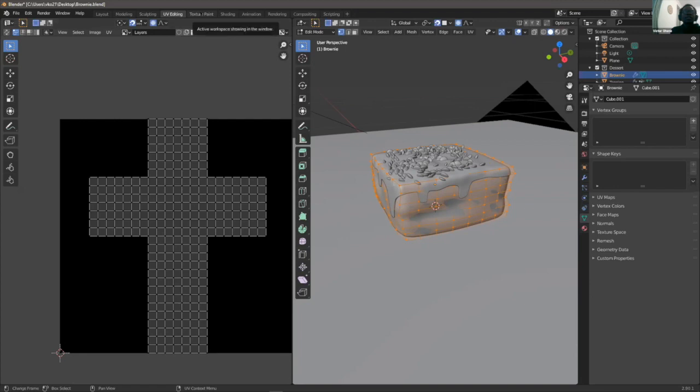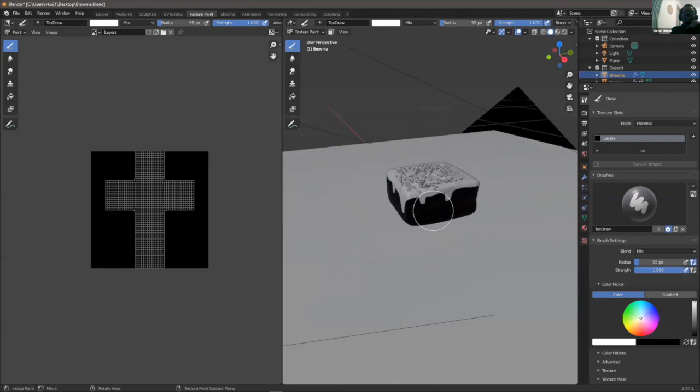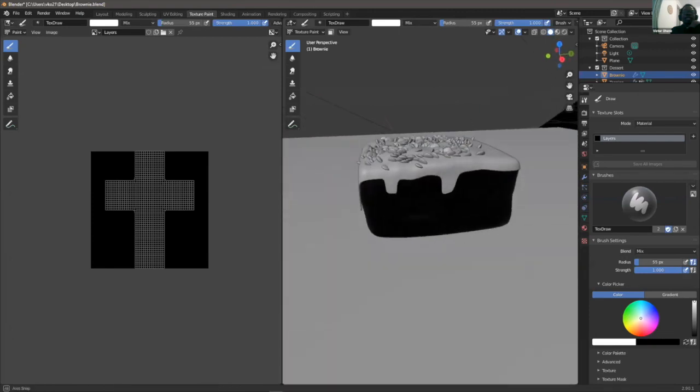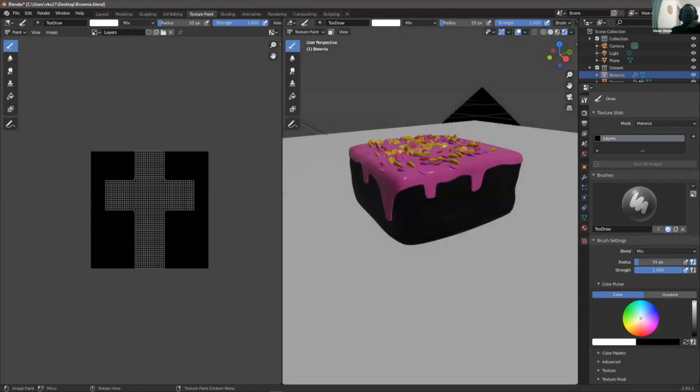So I'm just gonna go back, and we're not gonna change anything else here. So we're just gonna switch to texture paint, and we're gonna zoom in. So now everything here is black and light gray, but we're gonna switch to one of these views here at the top.